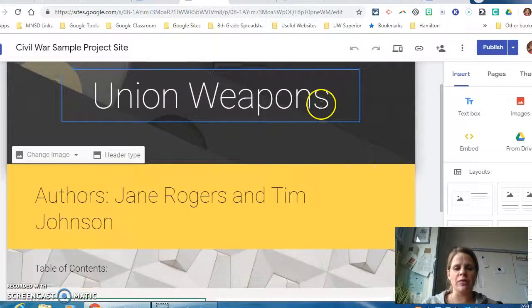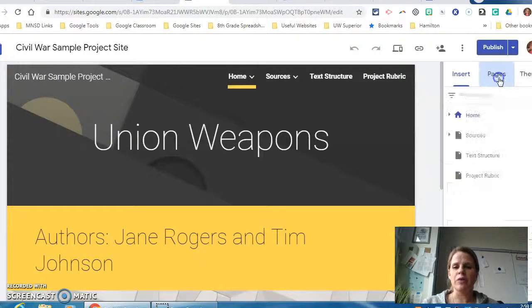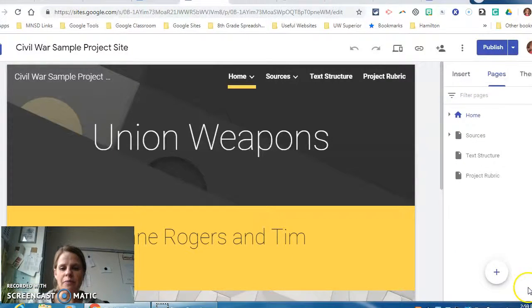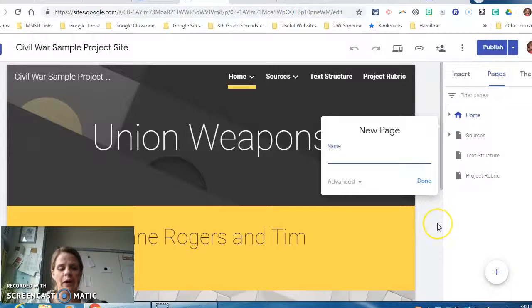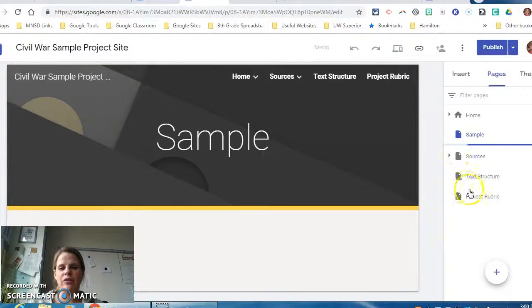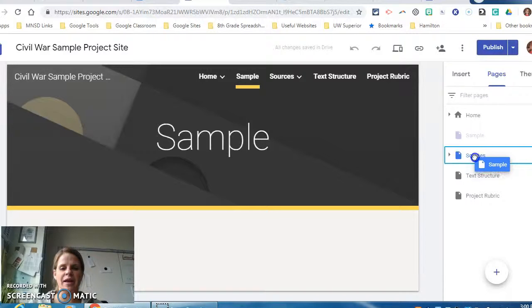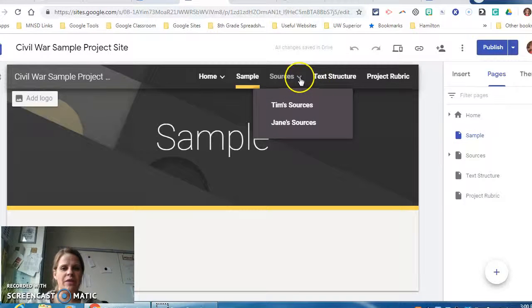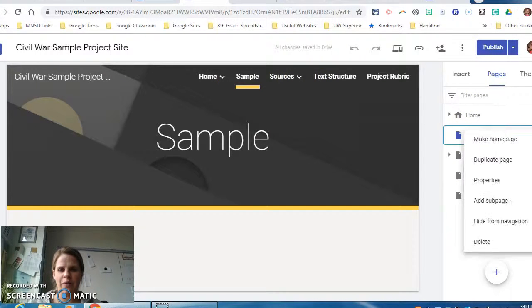So what will eventually happen, so remember you're on your site, this is my sample one. If you go to pages, here's where, bottom corner, you have the plus sign that you're going to add a page. So you'll click that plus sign down here and you'll add a new page. And remember, it's been a while, but when we add a page, if we want to drag it under something, we click on it, let it load for a second, and we can then move it around. A line will move it in between something, and if it gets that rectangle around it, it's going to drop it underneath it so that you end up with these drop-down menus. So I don't want that one though, I'm just going to delete it.